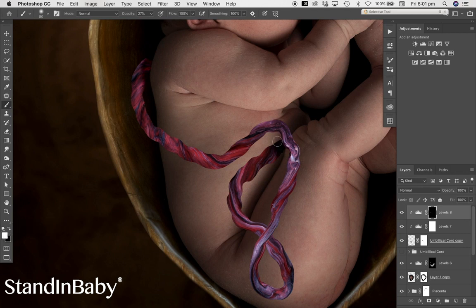Take your time here and think about where the shadows should be as you do it. Play with the opacity. By having a smaller opacity, you can just sort of work it into the image. By making sure that this layer is applied only to the umbilical cord, you don't have to be neat, you won't end up colouring outside the lines.